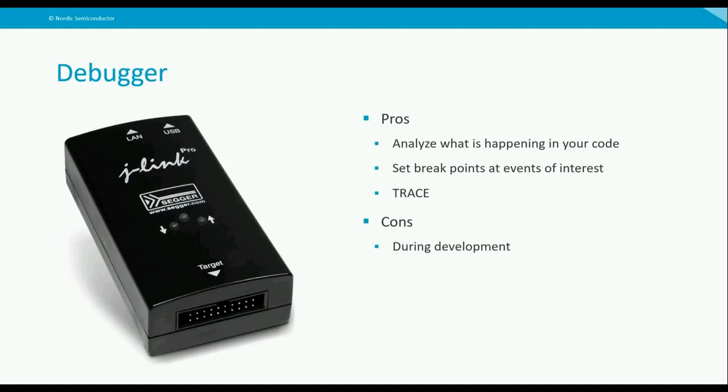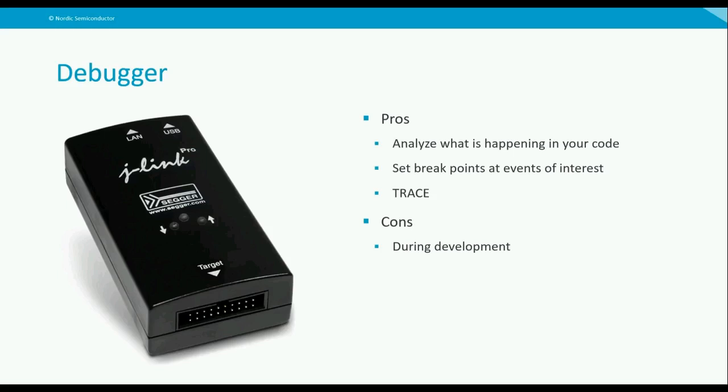Every embedded developer needs a way to program their device, and most often this is a debugger that can do a lot more than just programming firmwares. A debugger is also used for diving into how your code is executed, freeze at certain places in the code, and investigate what is going on in the SoC. A debugger like this, for instance, or the onboard debugger chips that we deliver with our development kits, can give you insight into how much memory is used, which blocks of memory, which peripherals are active at certain times, etc.